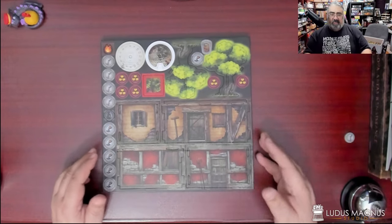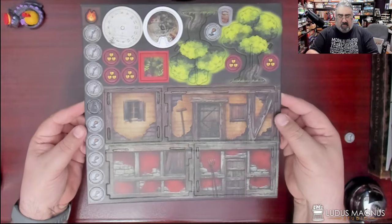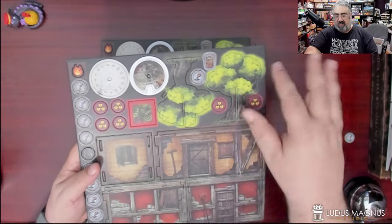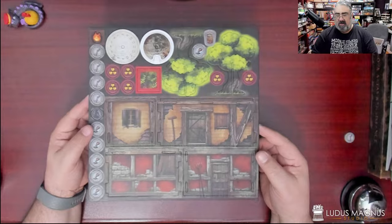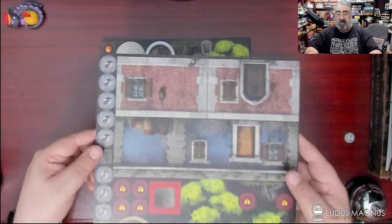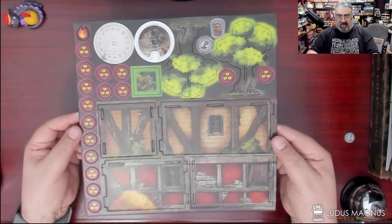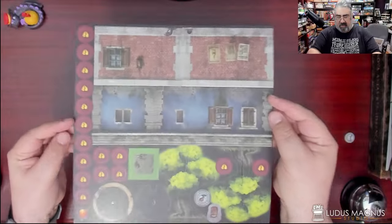This is the Titan Pledge level. That is correct, which as far as I know, with no add-ons. So more scenery, and even like these bushes and trees will be three-dimensional. Oh my gosh. These punch boards are fantastic. I don't think I've ever felt anything punch as easily. So I'm just going to quickly go through these.